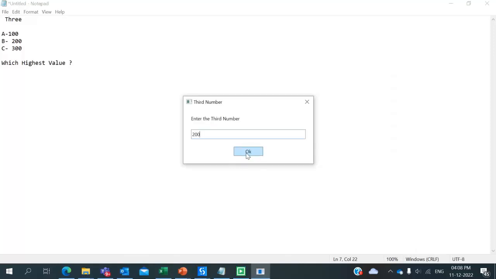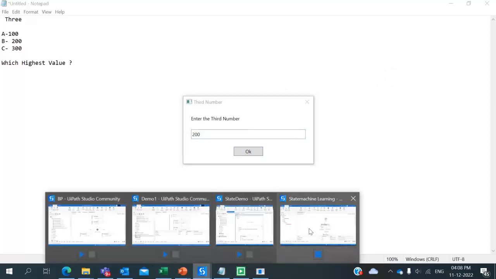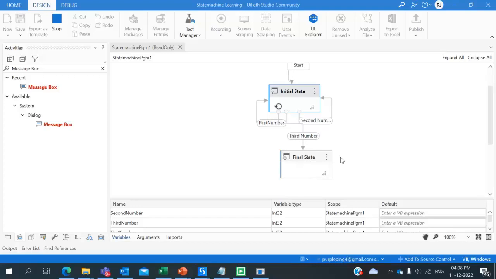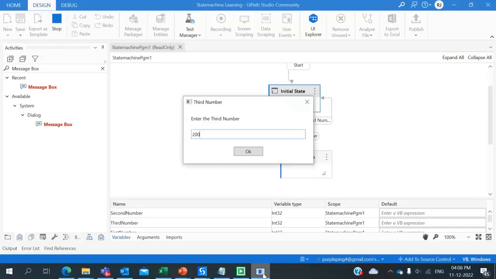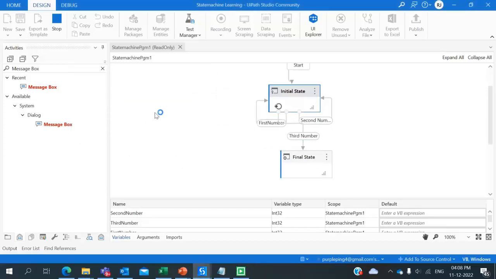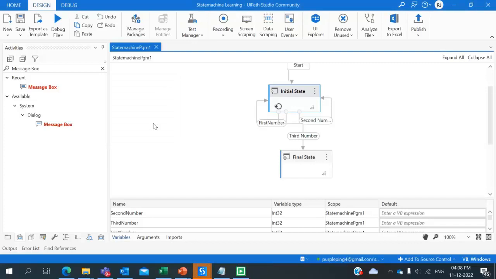So it will reach the final state now. If you go and see the state machine, you can see the third number we have defined in the final state. So it will reach the final state now. Okay. The third number is greater, 200, and now it will end the program. Okay, so it reached the final state.